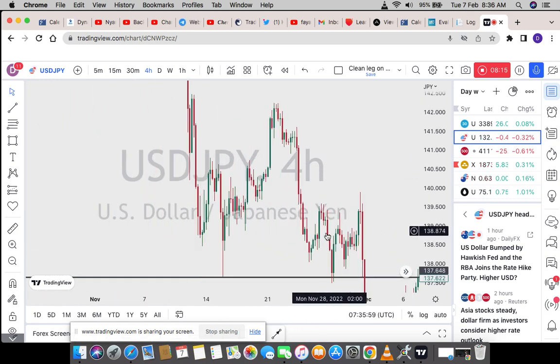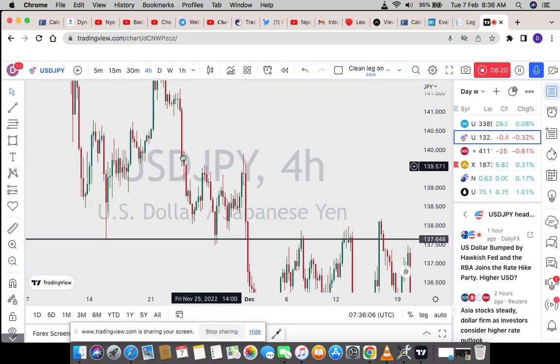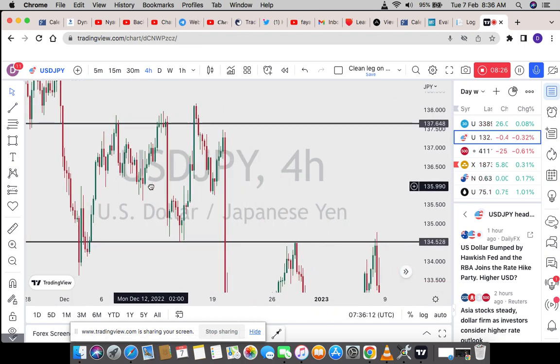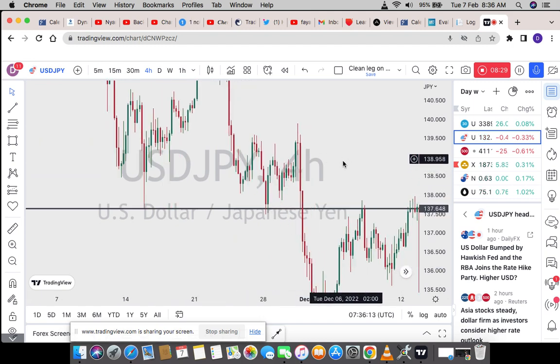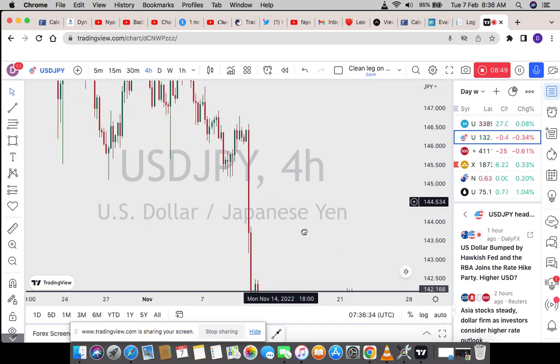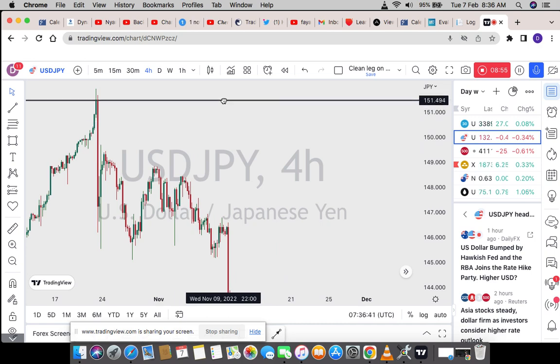Okay, so now let's see what happens. Do we have any form of resistance? We have another one right there. Okay, we have another one just here. Now, please make no mistake, guys. These are not exact lines. I'm just using the lines because we are on the lower time frame, and these are just minor levels that I'm telling you the market is going to hit first before we move to our overall level target. So we have the first level target 134.528, the second level target 137.648, the next level target 142.166. Then once you are able to break above there, it's a no-brainer all the way to the upside, actually to this point.